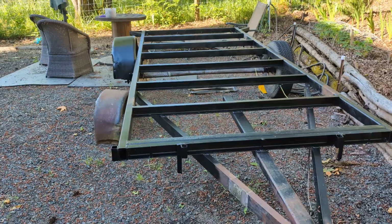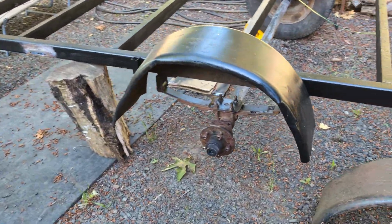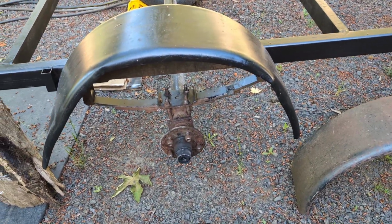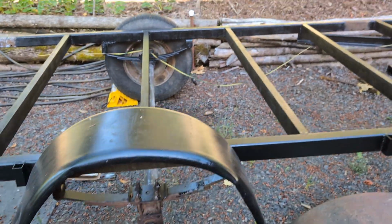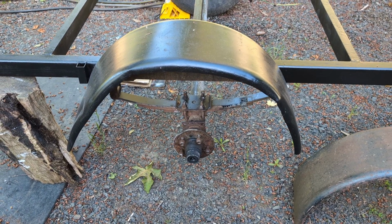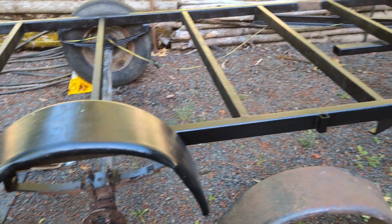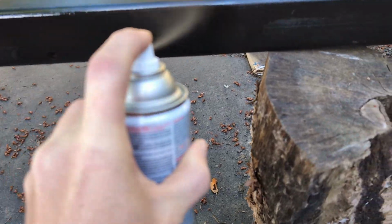I do like that local tire shop that I go to. Everything that they've done there that's been replacement work or fix work has been very reasonable and very quick. So on the subject of the trailer, now that it is off, I think I'm going to go ahead and do some work and try and clean up in this area and get that spray painted, and then we'll do the same to that other side, and then it'll all be the same. It's all going to be nicely preserved with fresh paint. Make this trailer last a lot longer and keep it in good shape.